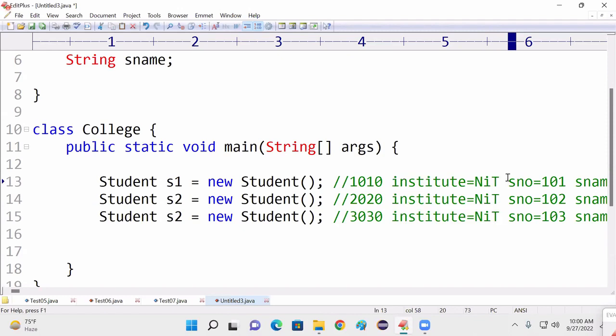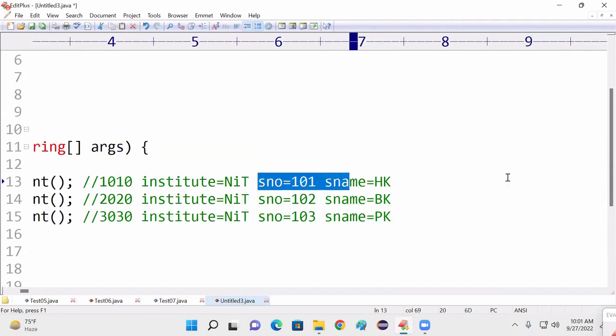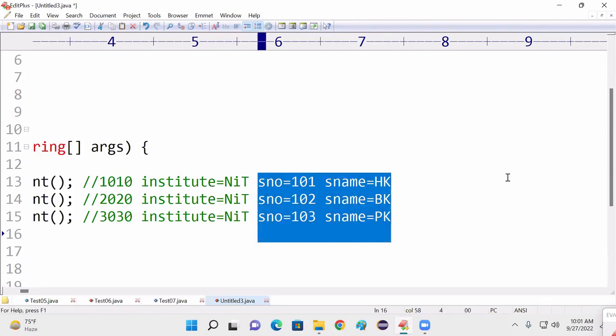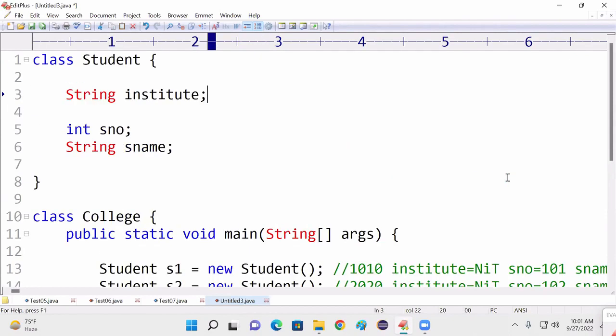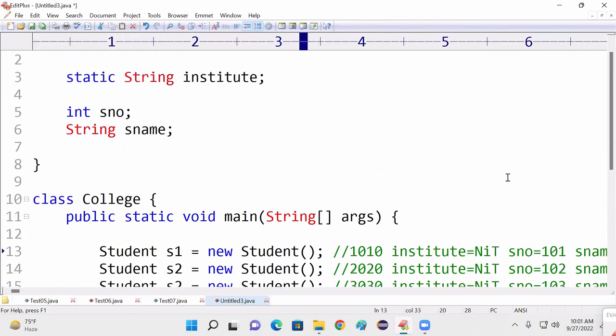Student number and student name contain different values. When they have different values, obviously they should have separate memory. Is it clear? Now this institute variable, I must declare it as static. If I declare it as static, is it providing 3 copies of memory or 1 copy of memory? 1 copy of memory is created.